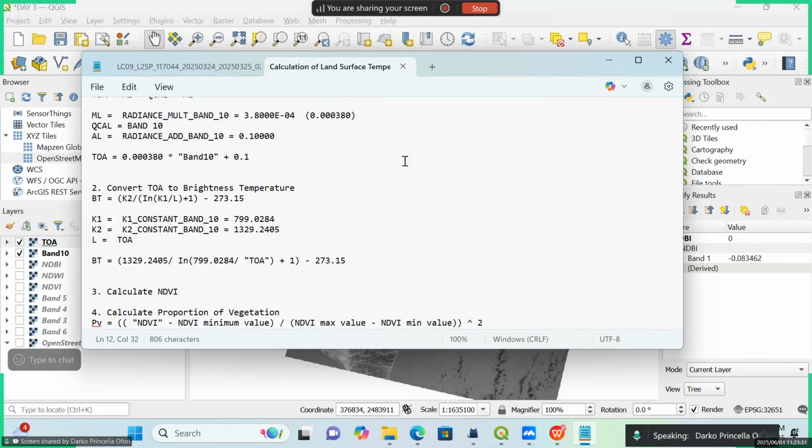So brightness temperature is more of what the satellite sees or assumes how hot the Earth's surface is. For example, like guessing how warm or hot someone is by simply touching their clothes. That's how the brightness temperature works. It's like the satellite guessing how hot the surface of the Earth is. So we have to also calculate for that one to add to our equation.